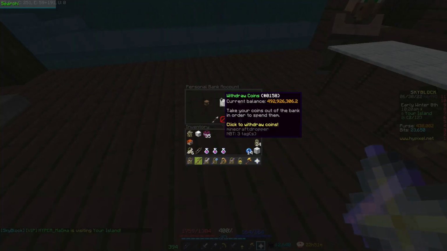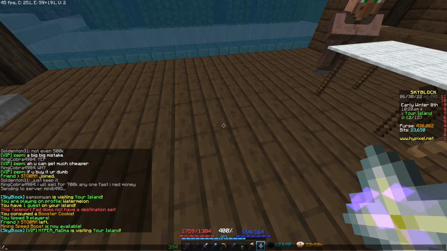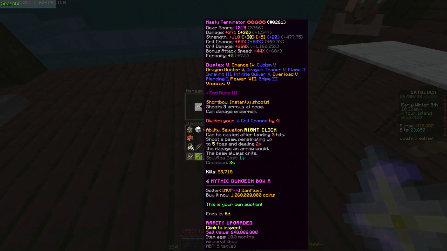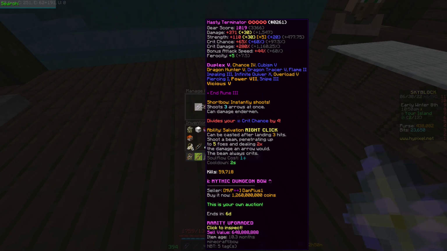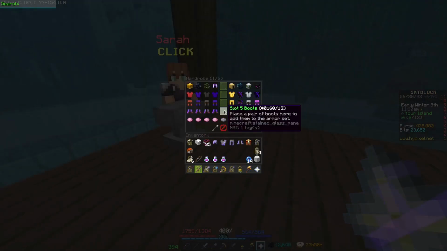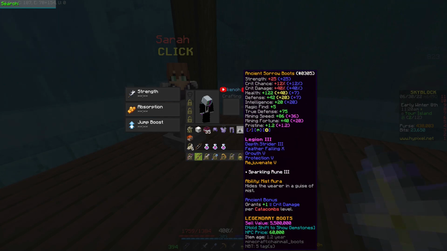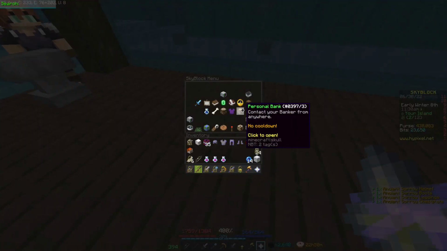So we have a lot of coins to work with, thanks to all the contraband from last stream. And we're still waiting on a ton of other stuff to sell. In case you're just wondering how this happened, I might have gotten a Terminator as contraband right after stream ended. So what we have right now is Legion 3 on everything. I want to get Legion 5, Renowned, probably Recombobulated as well. So let's just do that.